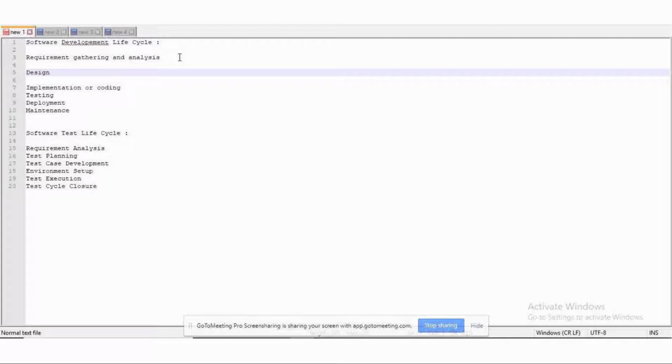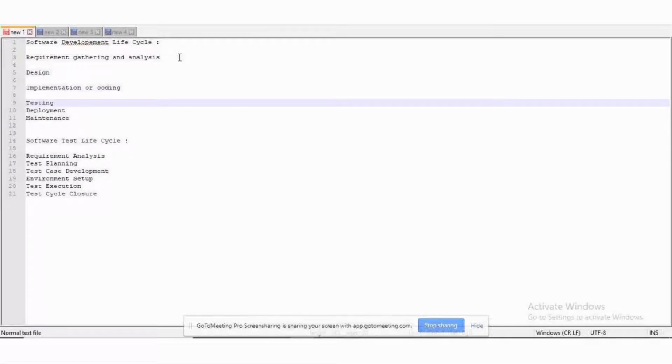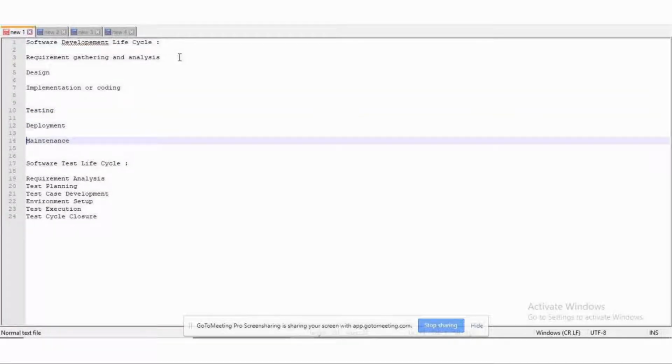Then we have a phase called implementation and coding. Implementation is basically whenever the developers actually code to build the system as per the design they have created, based on the tool or language they selected in the design phase. Then there's a phase called testing, which is what we are going to understand about the complete testing process. For testing as well, we have a life cycle called the software test life cycle. It also has certain phases, and we'll be covering it in a couple of minutes.